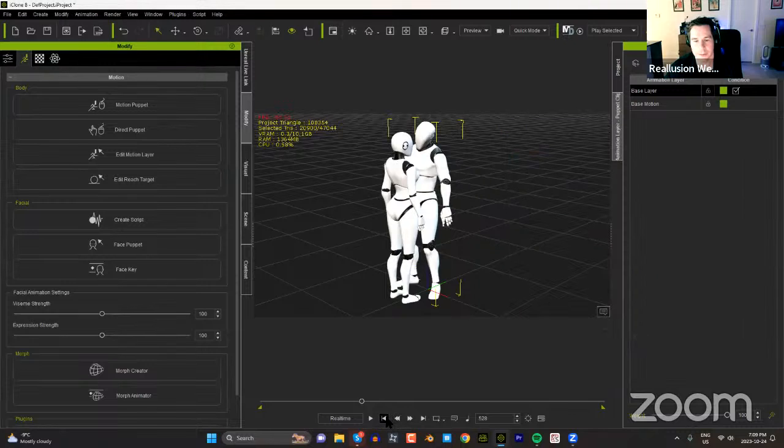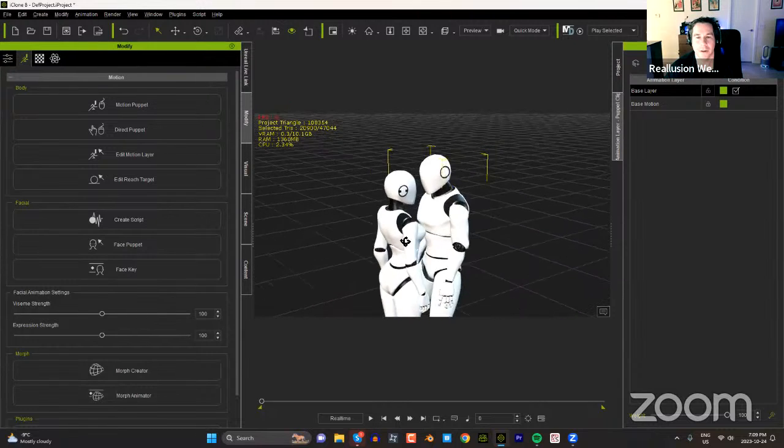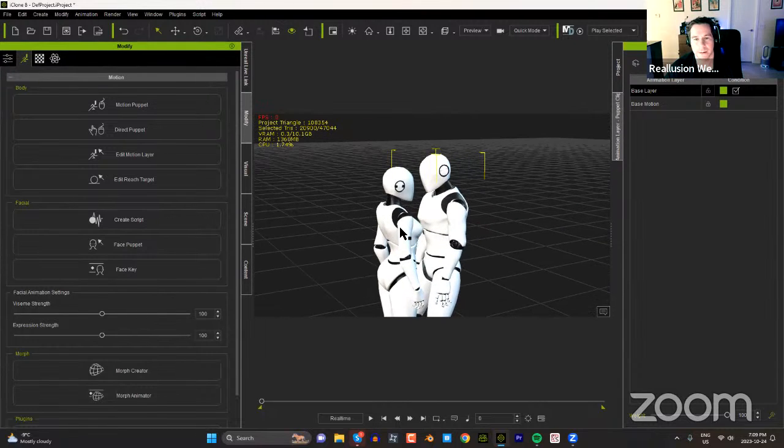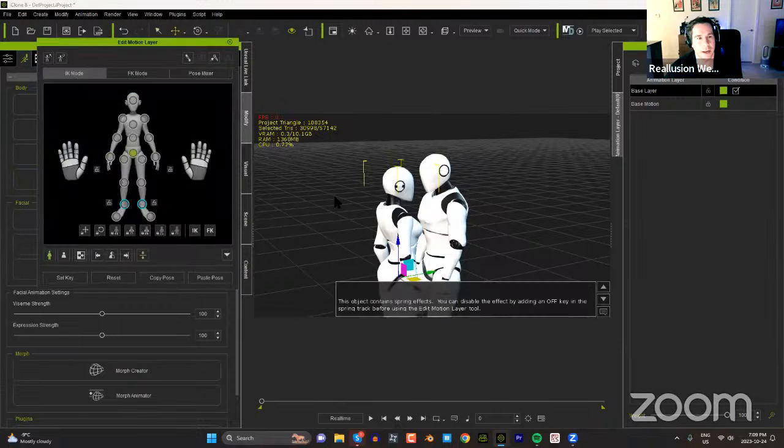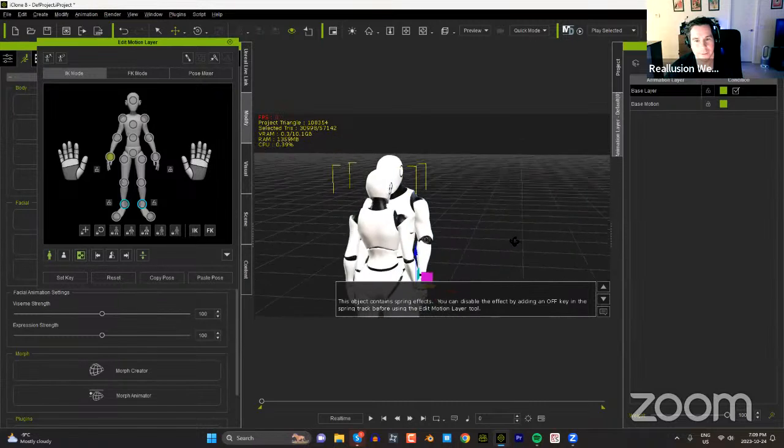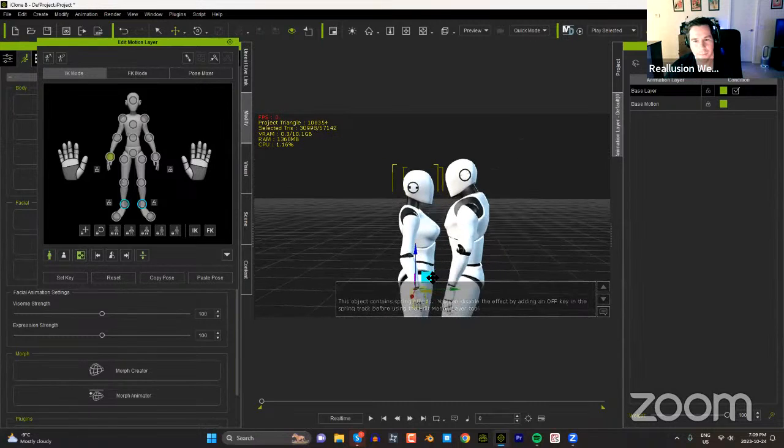And what I'm going to do next is I'm going to have my female character put her hands on the male character's shoulders. So let's get that into position. Edit motion layer. I'll just use mirror right now in this edit motion layer tool for time's sake. We'll bring both hands, like she's going to strangle him.